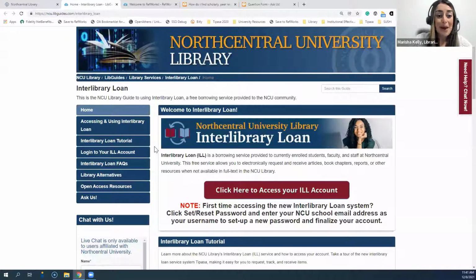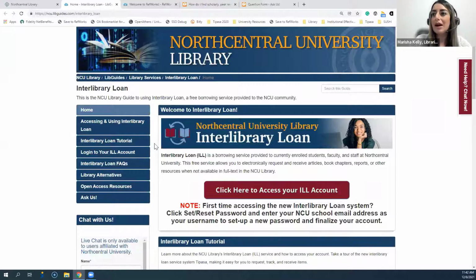I'm willing to bet that throughout the course of your research, you are going to come across different articles, different book chapters, different resources that we just may not have available within the NCU library. There's a lot of information out there, but we unfortunately do not subscribe to everything. But we have Interlibrary Loan to help us obtain those items that you need in order to carry out your research.